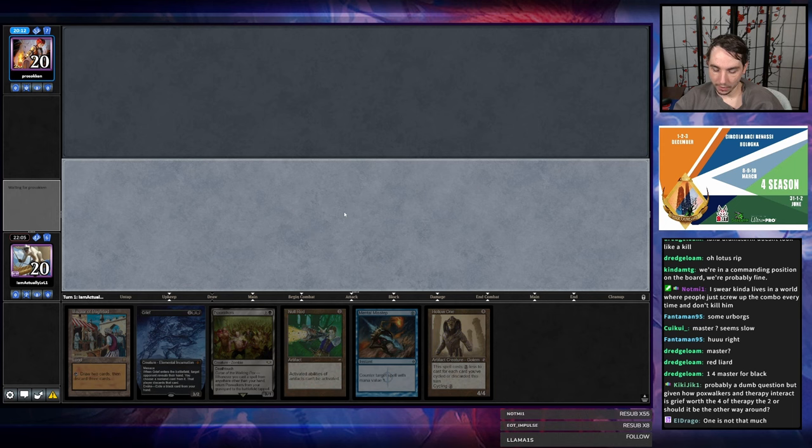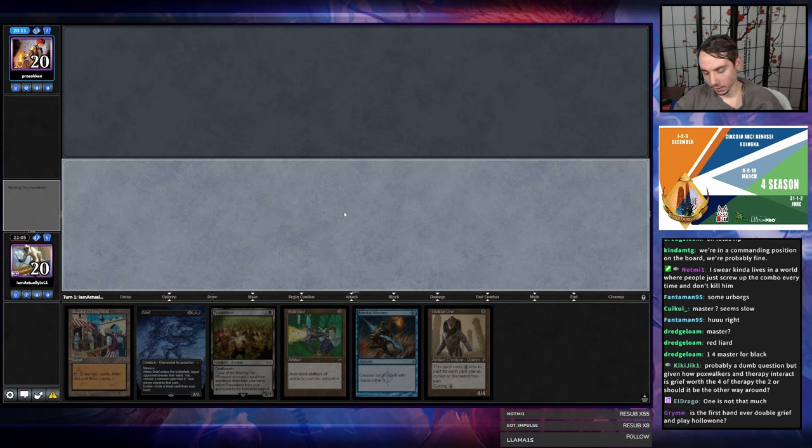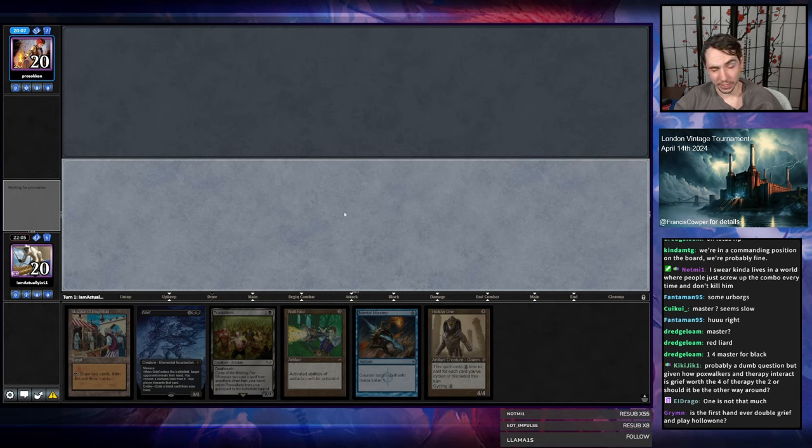Obviously, they can high roll out of it with no Crypt, but I don't know. I overestimated how good Twister would be for me. I thought attacking for 10 and them having a Mana Crypt and having a fresh 7 would be good.